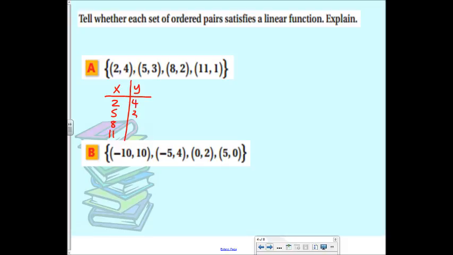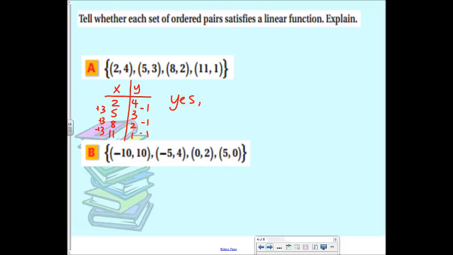Okay, so the first thing I need to do is tell if it's a function. Is this a function? Yes. How do you know that, Montrell? The domains don't repeat. So it's not, and then over here, Montrell, you said, yes, this goes up by what? Plus 3, plus 3, plus 3. What about over here? Minus 1, minus 1.